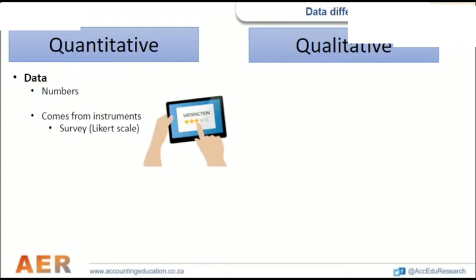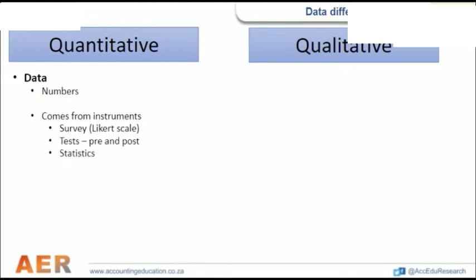So we would get numbers from those rating scales, and then we would use that to basically do our analysis. Then we can also get data from, for example, pre and post tests. So we could maybe test the academic performance of our students prior to the implementation of some kind of new academic method that we're going to be using to teach our students. We would actually want to measure what was their academic performance prior to the implementation of this new educational approach, and then what is their academic performance post the implementation, to determine what the influence of that new approach is on their academic performance.